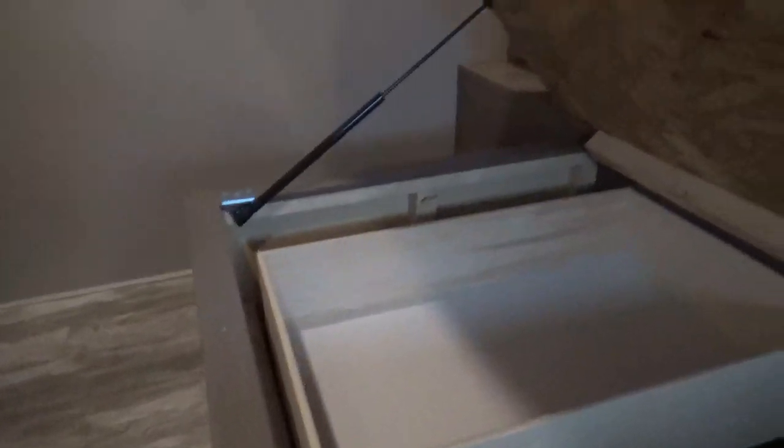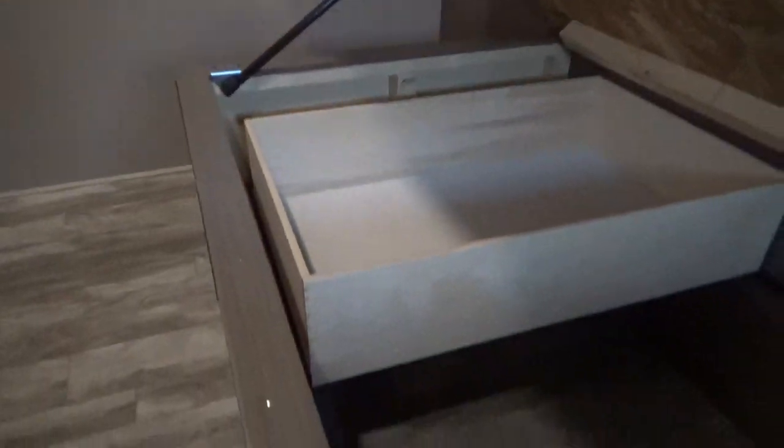Underneath the bed here, they've got this sliding storage tray. So just a real smart idea, adding some extra storage, trying to be a little different, but you know, just look how clean the storage compartment is. Double gas strut. We're seeing a lot of manufacturers, they just don't put the gas struts underneath the bed, so it makes it a little harder to access the gear underneath the bed.